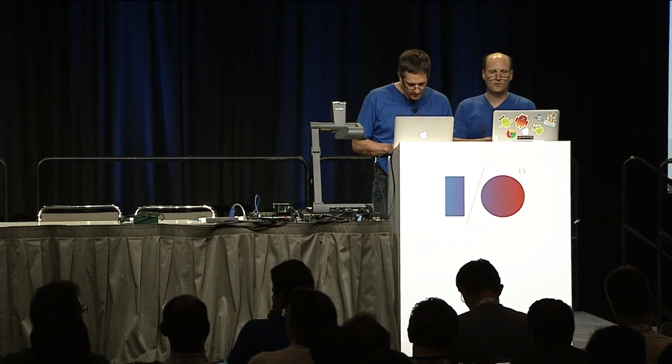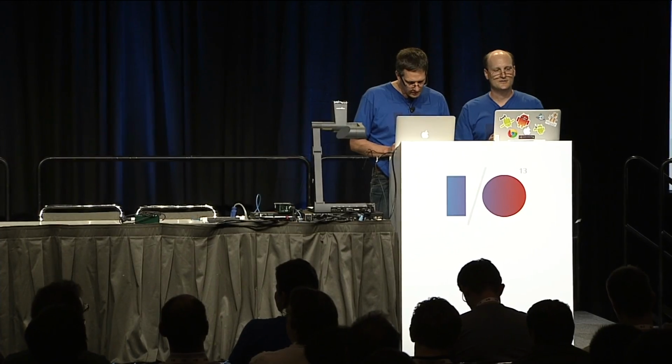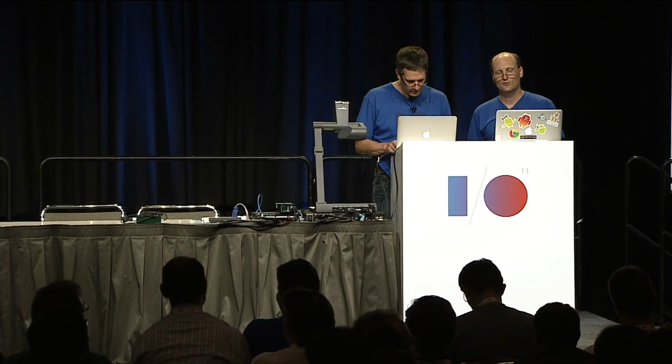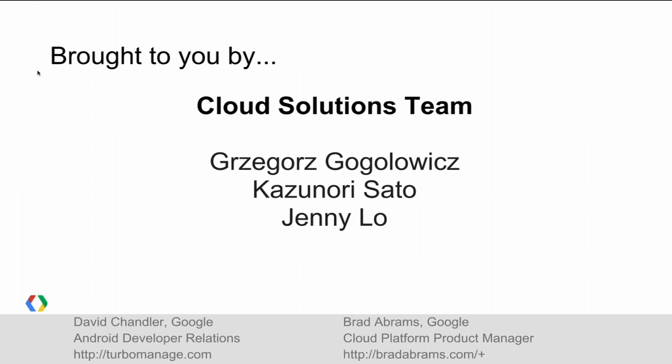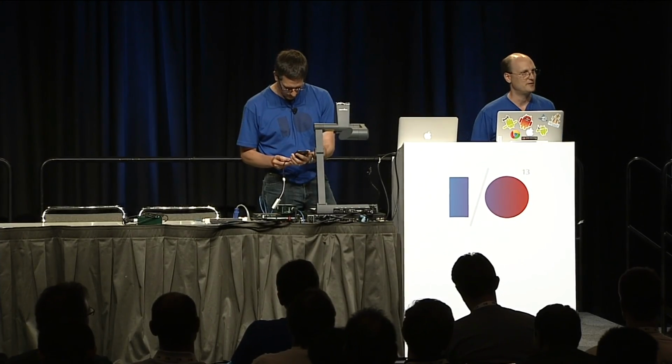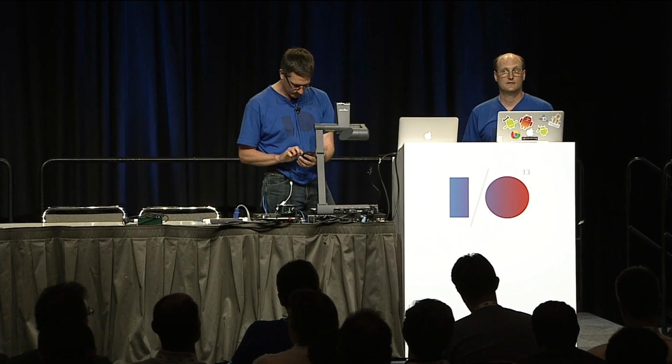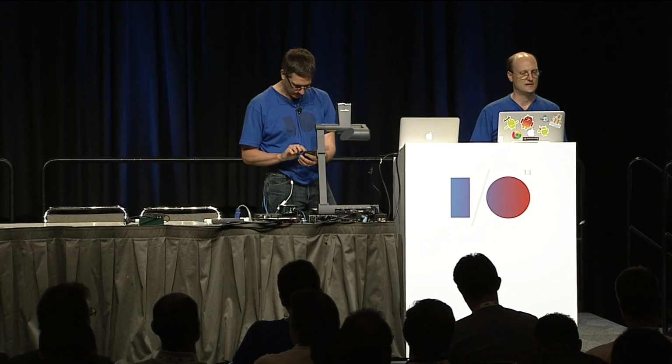I wanted to say a little bit more about a couple of things. First, the Mobile Backend Starter project is brought to you by a team at Google called the Cloud Solutions team, and I wanted to acknowledge the engineers there. We call him Greg, because no one can pronounce his name properly. Kaz Sato and Jenny Lowe. The Cloud Solutions team is involved with helping App Engine customers, or cloud customers more generally, figure out the optimum technical solutions to run. And they also publish best practices white papers. You can find them at cloud.google.com under the solutions section.